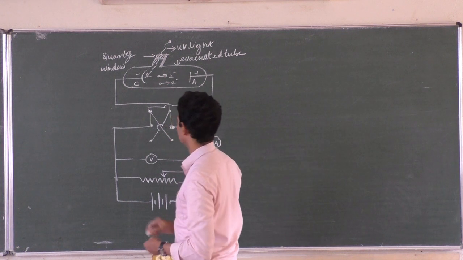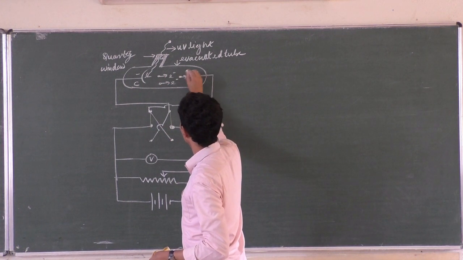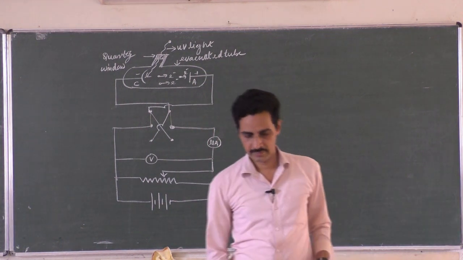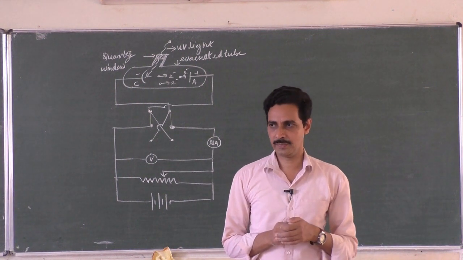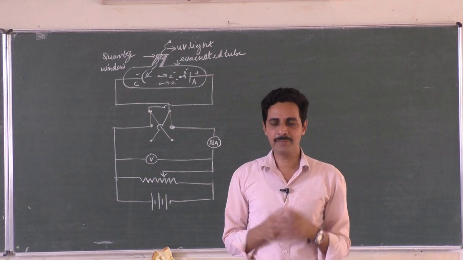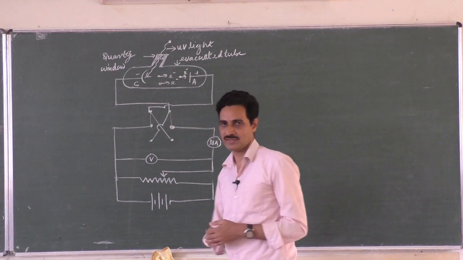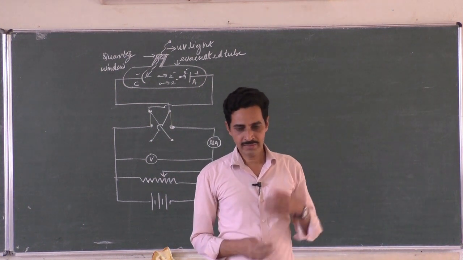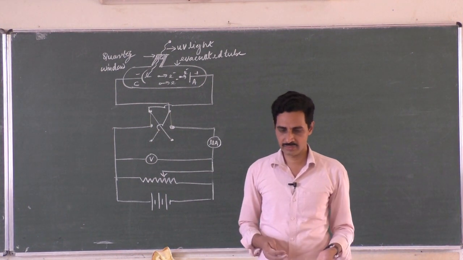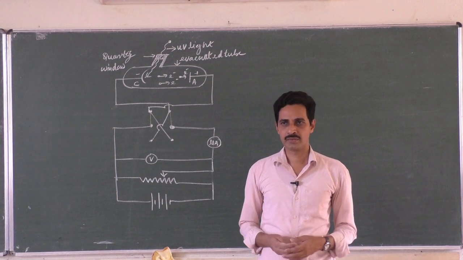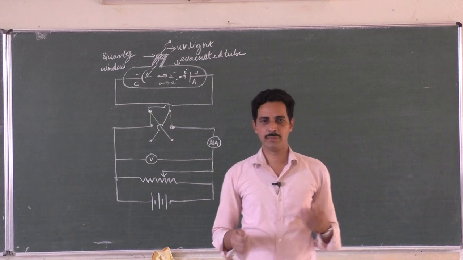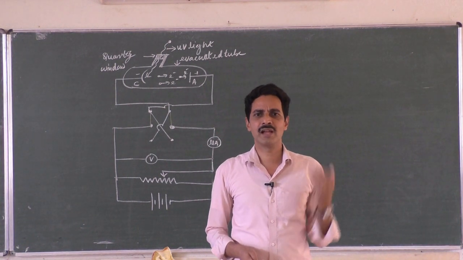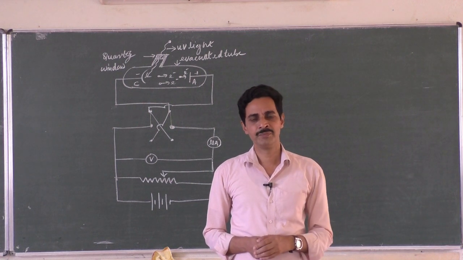Now, is the energy needed to remove the electrons the same for all the electrons? When light falls on the photosensitive surface, electrons come out. Do all electrons use the same amount of energy to come out? We call it the work function. The work function is a constant for a metal, and we say it is almost the same, but there may be a small difference among the electrons.